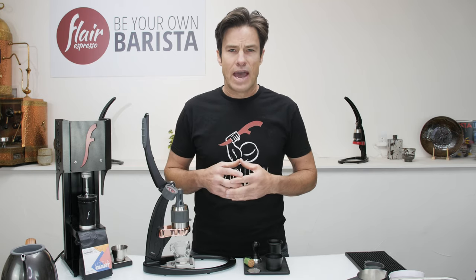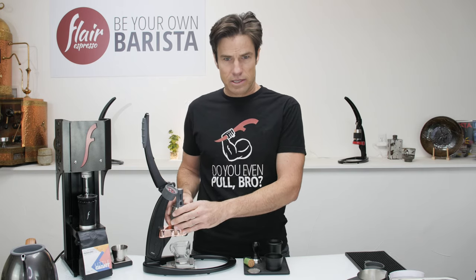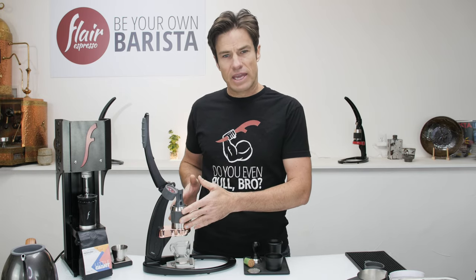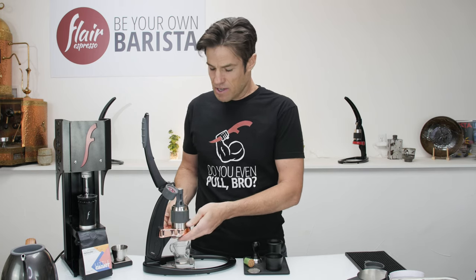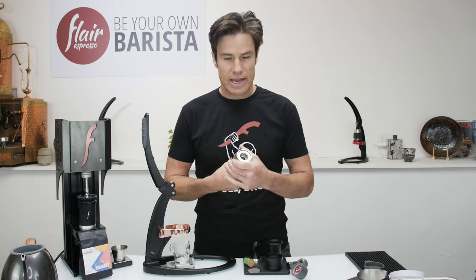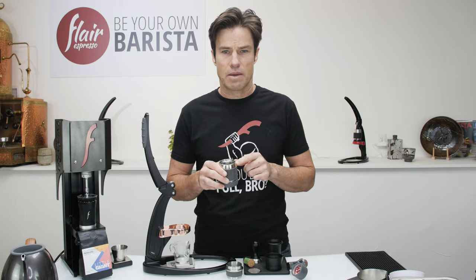Back to manual brewing — if you have experience with making espresso with other machines, remember we don't have a way to continually heat the brew head. So we've got to come in with as much energy, as much heat as we can, and go as fast as we can, because as you're fumbling around the temperature on your cylinder and portafilter are dropping, and a few degrees can make a difference. Now if you have the Pro, you have a preheat cap — and I'm here to tell you, don't use it to preheat. The first pour is not going to get this up to the same temperature as your water, and neither will the second.